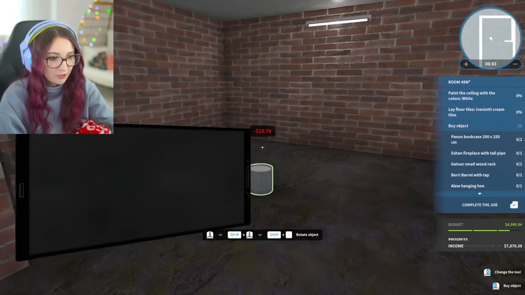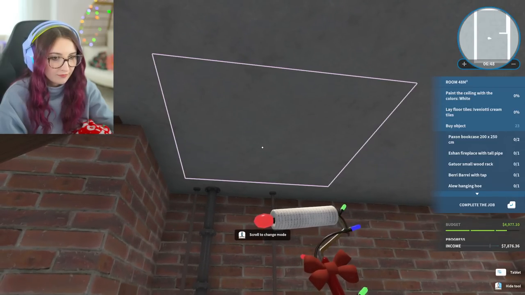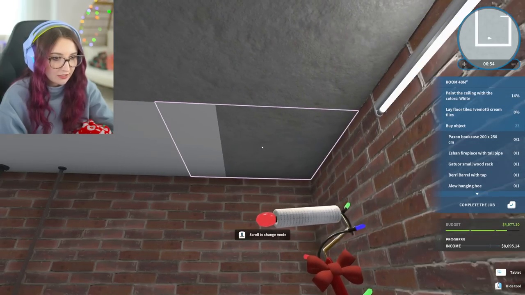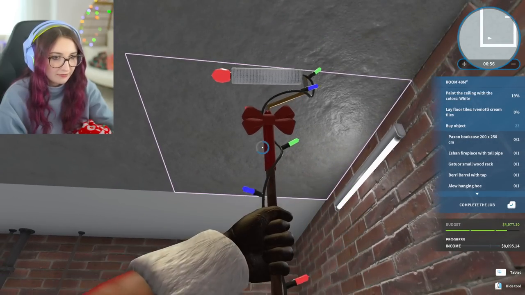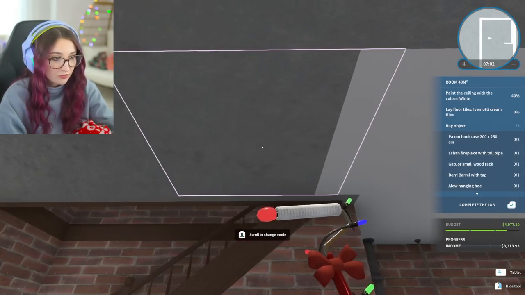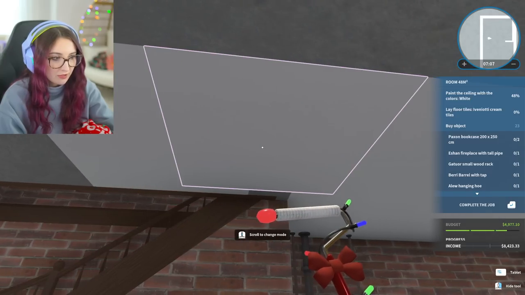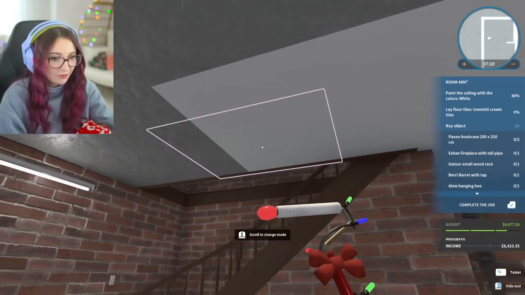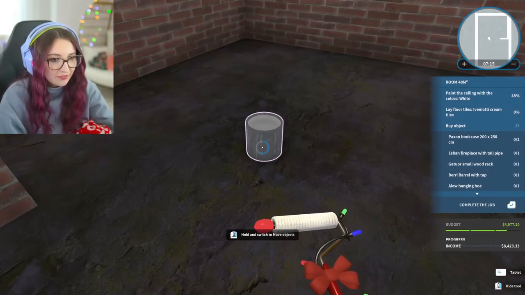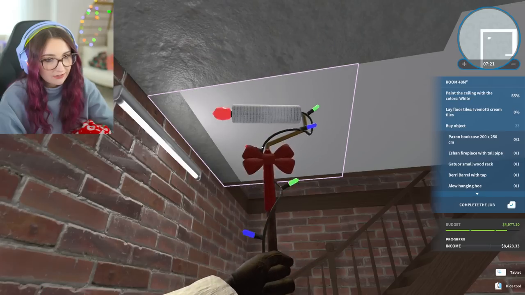Paint the ceiling. You got it. They never ask you to paint the ceiling. This is new. Well, I mean, it's not new, but it's hardly ever a request. Wait, I messed this job up because it calls to paint the ceiling white and I painted all of the walls. Oh no. I've done that, but opposite. I've gone to paint the wall and then accidentally painted the ceiling by a misclick. It is so annoying.